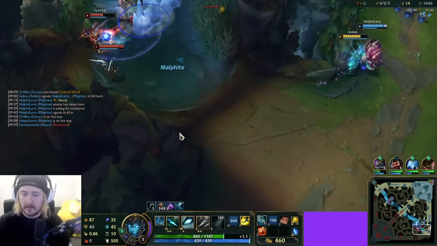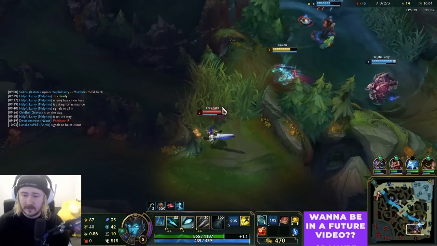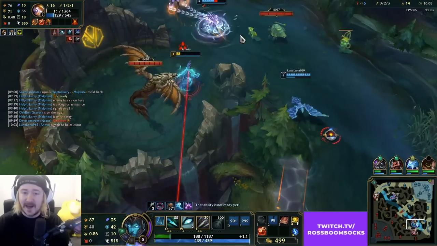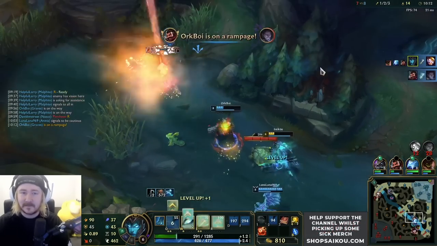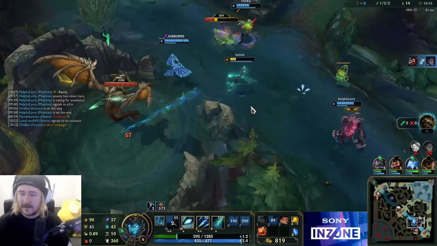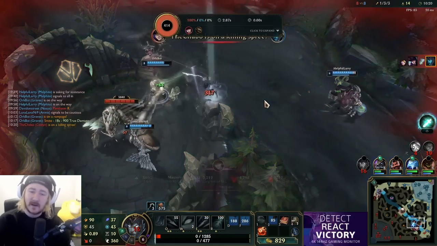I'm ghosting. I'm predatoring. I'm casting Predator. I'm gonna die. I'm gonna flash. I hit dragon. Help me. All right, all according to plan. All right, we got ulti now. Didn't realize.